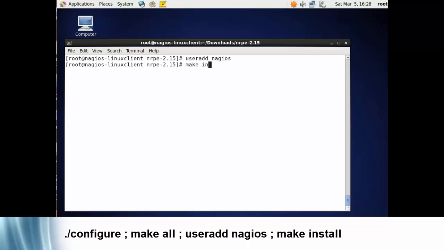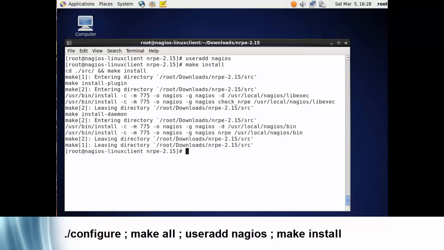Next, we're going to add a user, useradd nagios. We're going to do this before we do the make install, otherwise we will generate an error message, because the make install looks for the nagios user when it actually installs. Notice here the -o, it's showing the owner and the group of the files that it's putting into our file system, into our execution path. /usr/local/nagios files are all owned by the nagios user, and it will run as the nagios user as well.